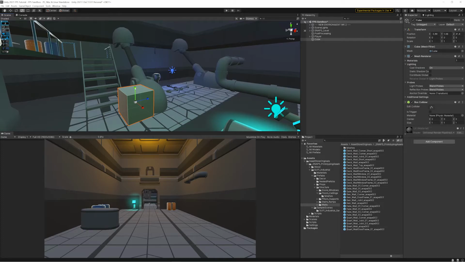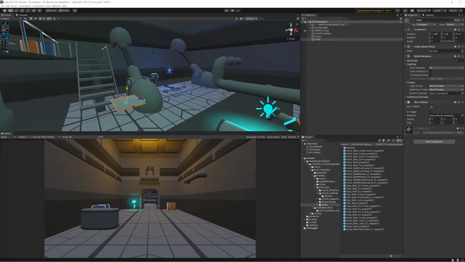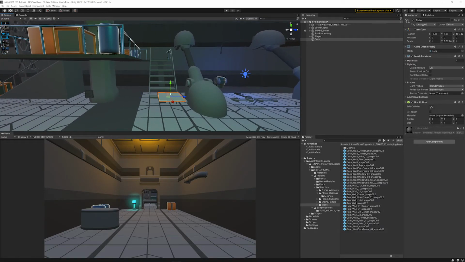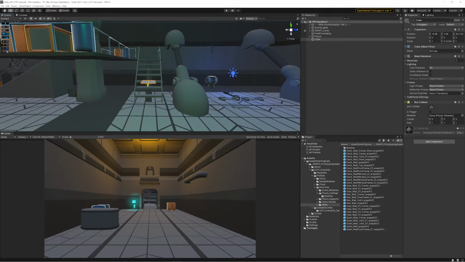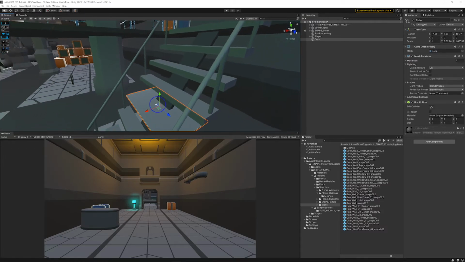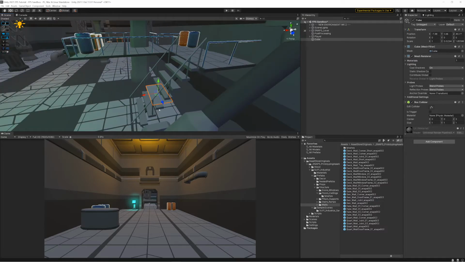Using the R button, we get the transform gizmo. And we're going to bring this down to something nice and thin. Do our best to kind of line it up there with the stairs. Again, let's get it nice and wide. E for the rotate.